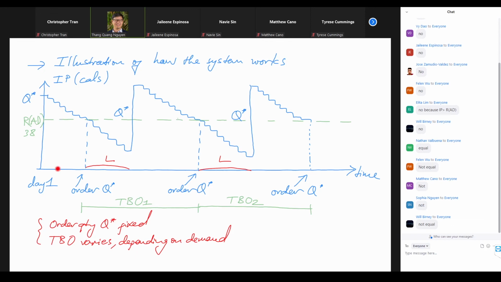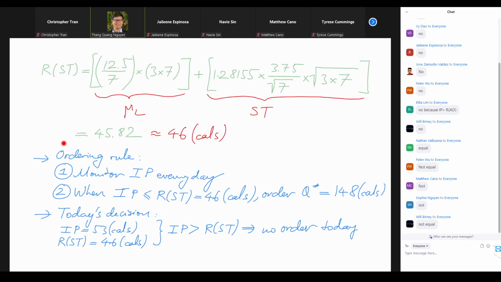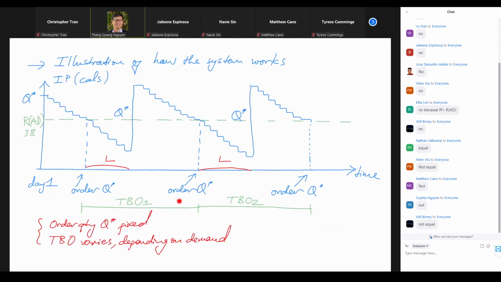Then we're gonna have about 46 calculators to sell during the lead time. So we're gonna have more chance to sell during the lead time, right? We have more stock to sell during the lead time. So I hope that when you go home, you retry this picture with the last part right here. You know how to do it, right? I hope now you get the intuition. So please practice this multiple times because that might show up during the final exam. There's a high chance it will show up during the exam. Any question for me?